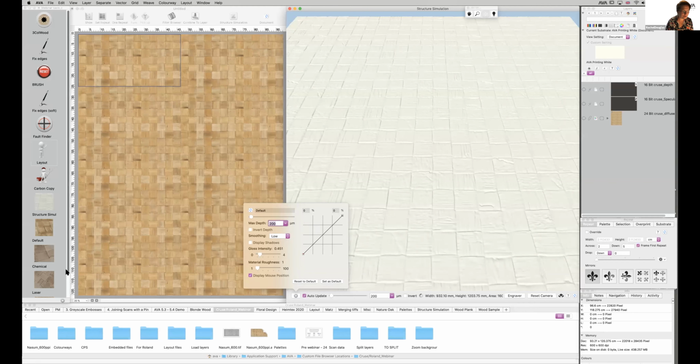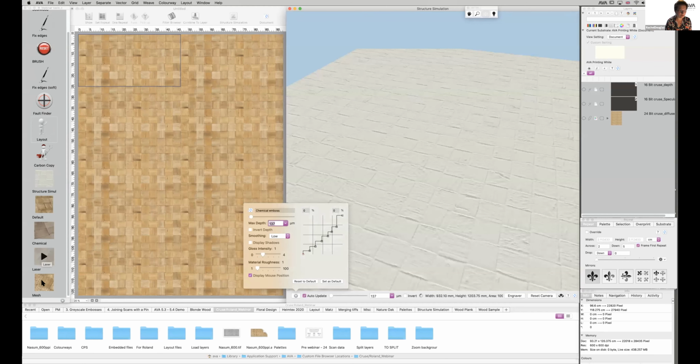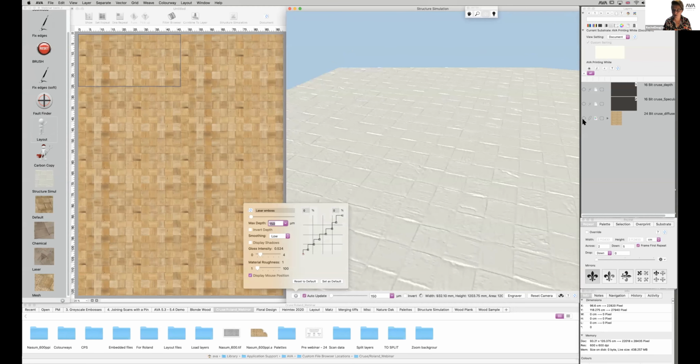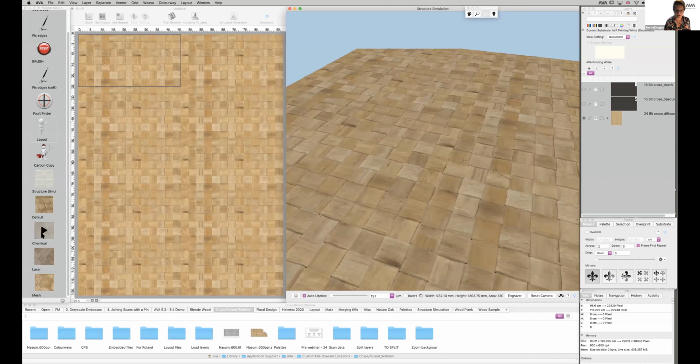Now I've pre-saved some profiles, so I pretend that my company uses two processes for embossing. It uses a chemical process and it uses a laser process. And at the click of a button, I can restore these processes. So there's my chemical emboss, and here's my laser emboss. And of course, I can be viewing that with the image on top of it as well, and change the lighting, for example. So, can I add some detail, Rachel, please?